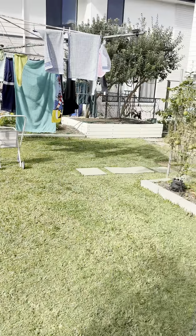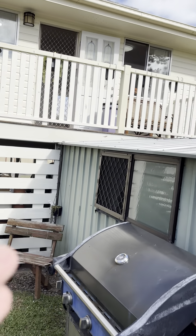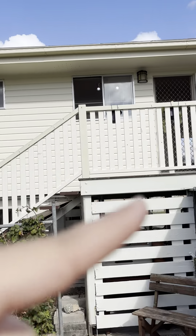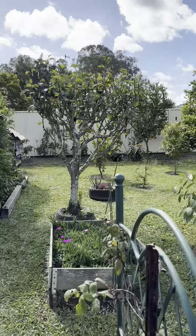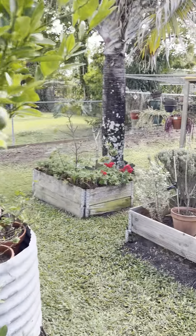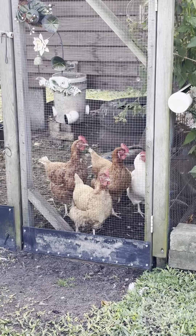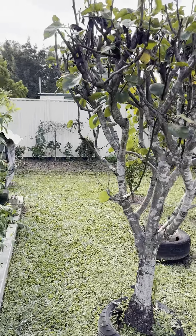Let me finish the outside first. The shed is totally connected to the structure. Here's the house looking from the backyard, with a bit of a patio up there too. We have a couple of small fruit trees — you can chop them down if you want, or leave them. There are also some chickens here, not included in the sale. It's fully fenced at the back.